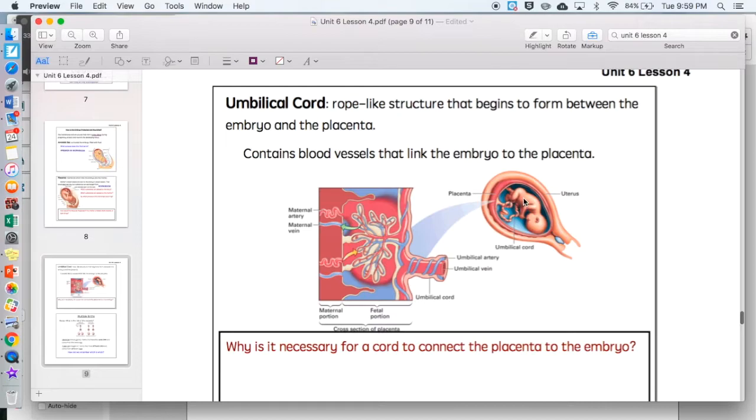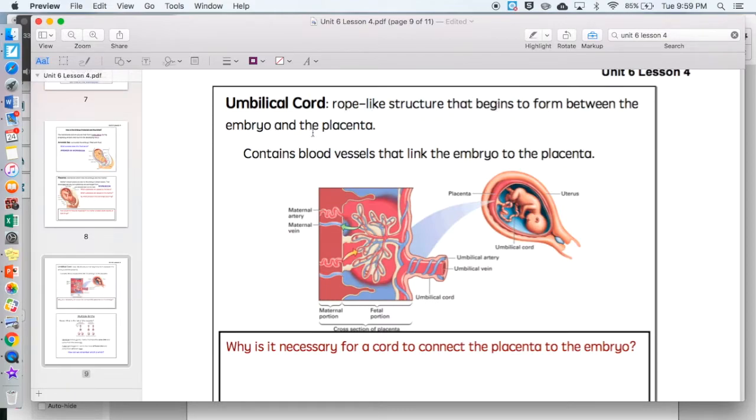All right, next we have the umbilical cord. In this diagram, it's very long, and it's connecting the fetus to the placenta. Here's a zoomed-in version of that, and you can see it's rich in blood vessels because this is going to pass a lot of nutrients and other substances between the mother and the fetus. So it's a rope-like structure. It doesn't have nerves, so that's why when they cut it after birth, it's not painful.